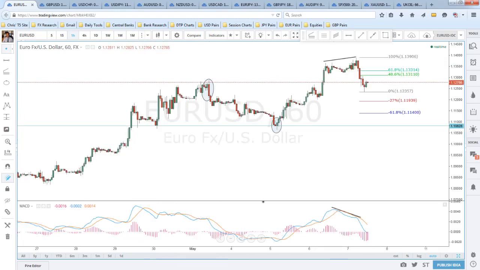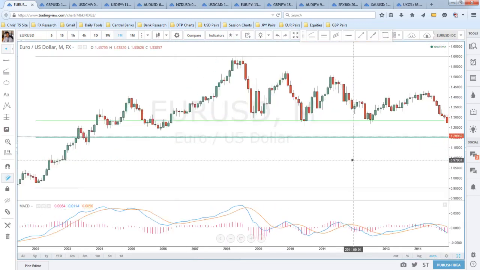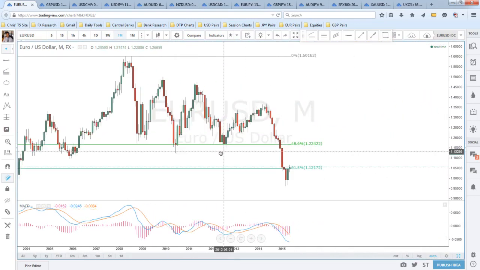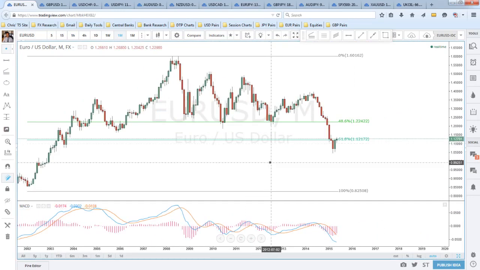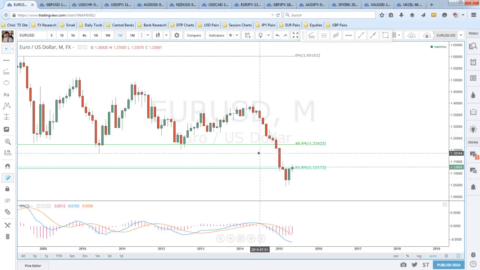Let's go ahead and have a look at the monthly chart on the euro, and you can see I have this chart already pulled up. That's pretty significant right there. This is some monthly support, monthly swing lows. You could also see we just came through the 62% Fibonacci retracement. This right here is called a railroad track, and on a monthly time frame can be very significant.